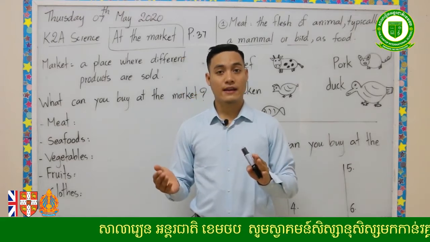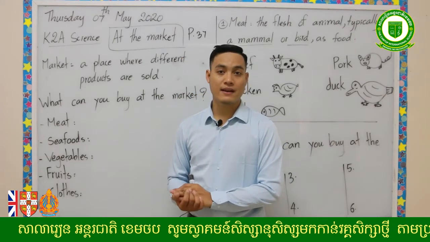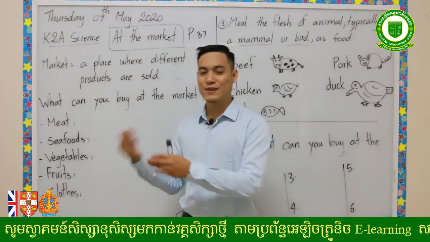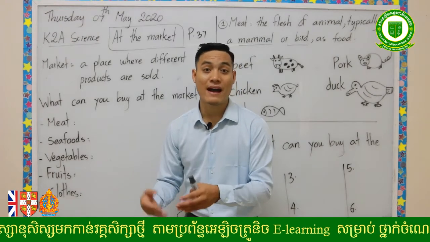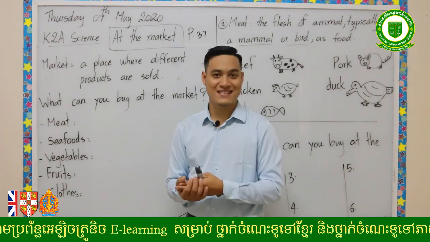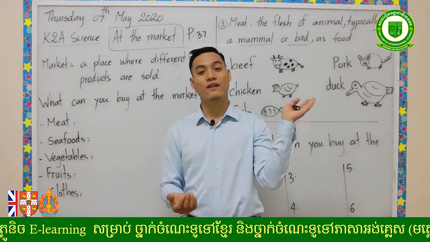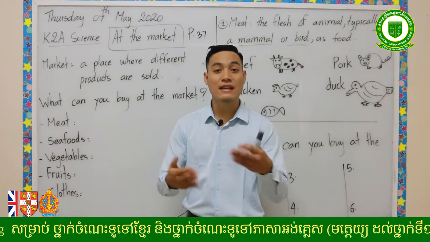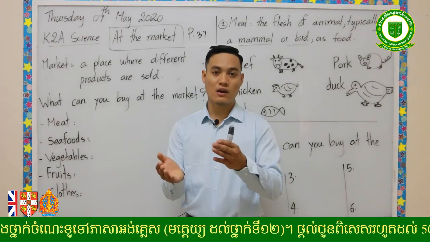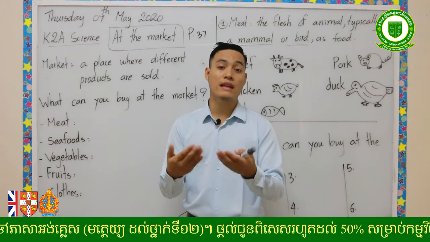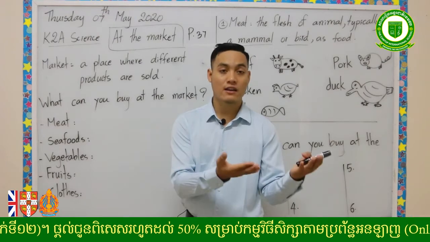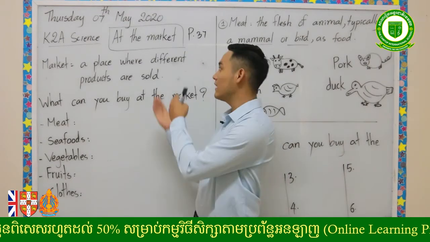The reason why we learn about the market is because I want all of you, especially your kids, when they go to the market to buy food, clothes, or the things that they want or need, to be able to talk in English. For example, they go to the market and need to buy materials, isn't it? If kids don't know the names of the products or the things that they want to buy, it's hard for them to buy those things for themselves. That's why we learn about the market.